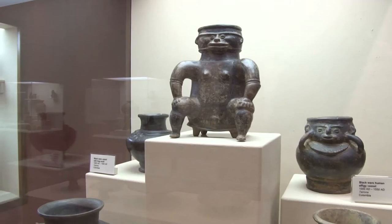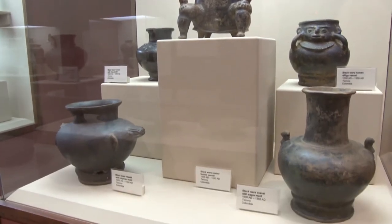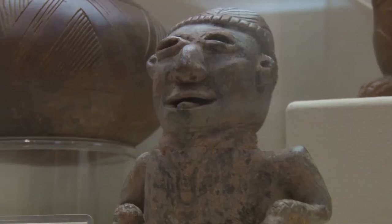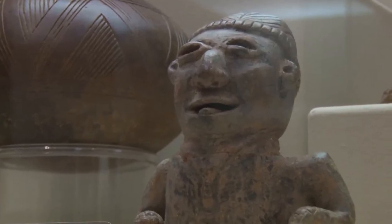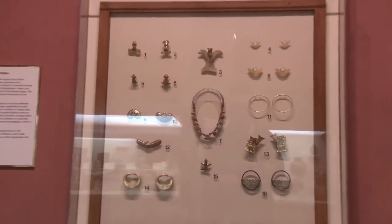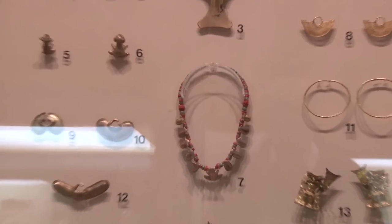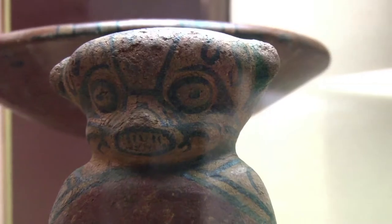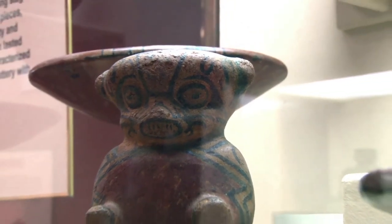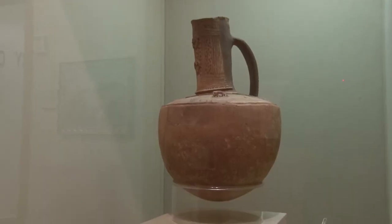Many of the works in here are made of a variety of materials. They're hard stone things, almost like jade; there are ceramics, stone works, beads, costume jewelry, and things of that nature. I don't know of any other collection within the region or nearby of pre-Columbian art that's available to the public, so it's a unique resource and opportunity for people.